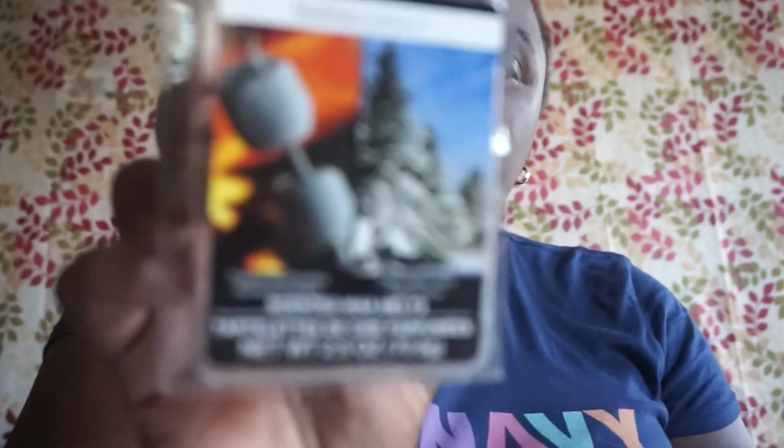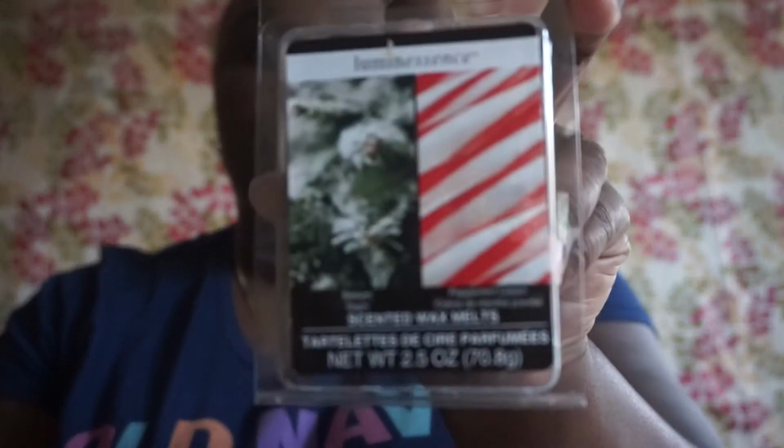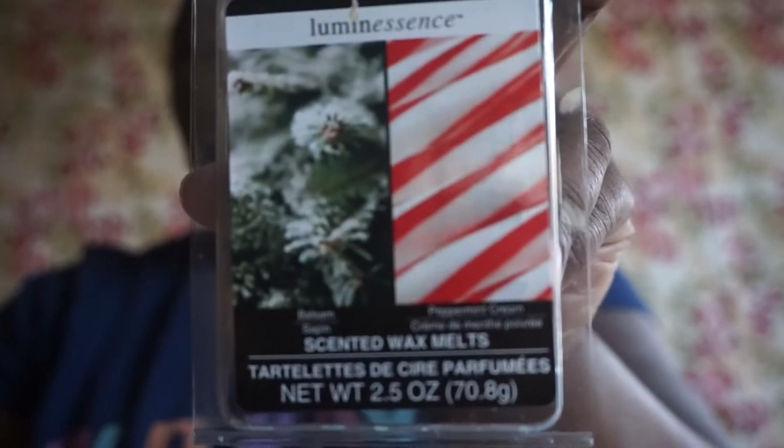Okay. I also picked up some of these scented wax melts. This one is in toasted marshmallow and fresh fallen snow, which is this one right here. And it smells pretty good. It is strong. And the other one is in balsam and peppermint cream. And some of these I noticed sometimes don't have a strong throw, so hopefully this one does.